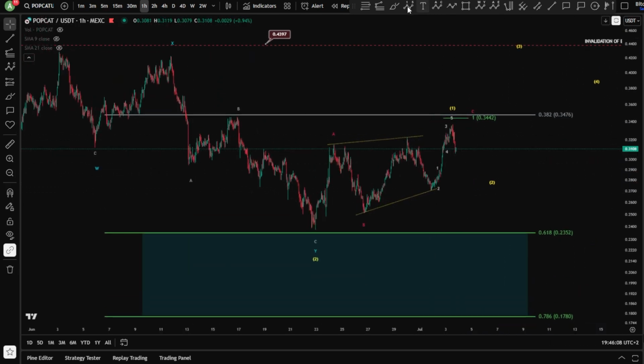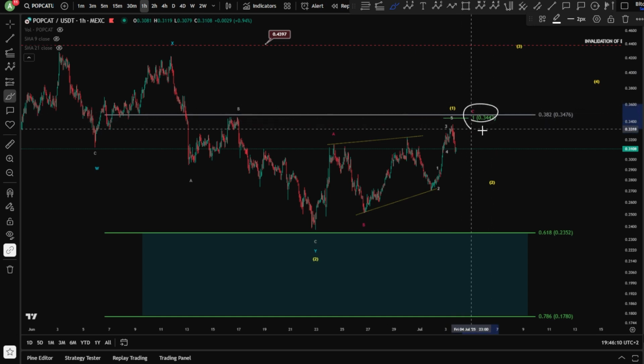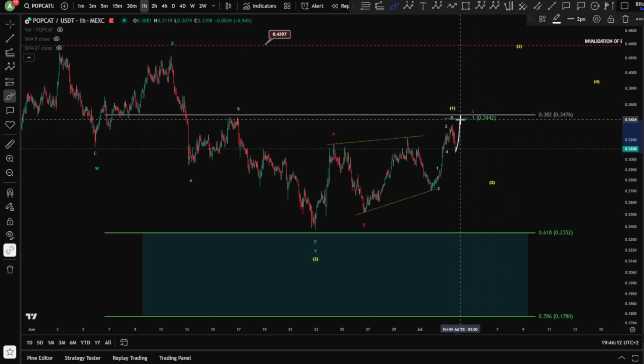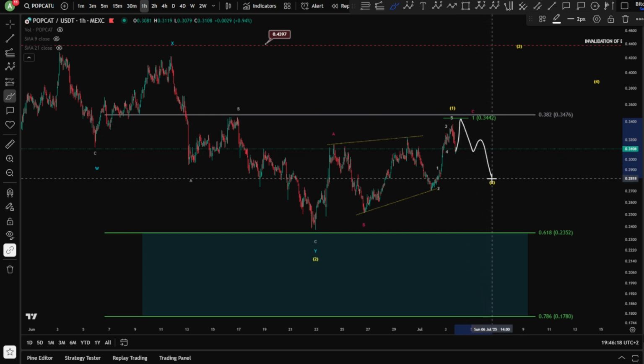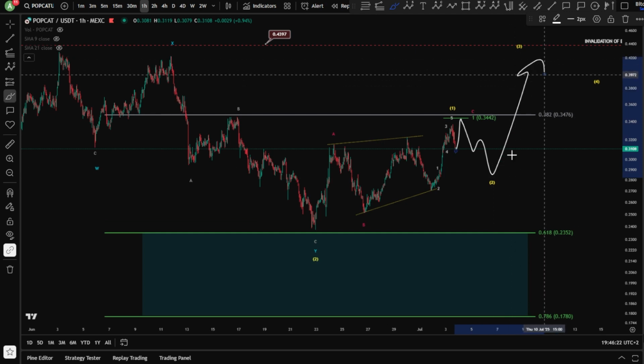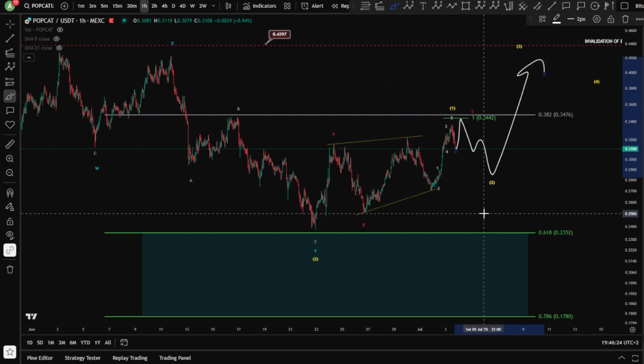Probably if we move higher, it is better to not take this price, and better, of course, to take the high without taking the price. I know it's a little bit hard, but it can still be. And that you get 3 waves toward the downside for a wave 2. In this case, I would say, and call it a bullish scenario.